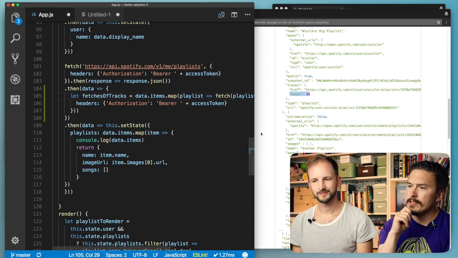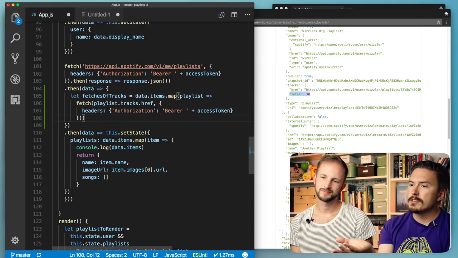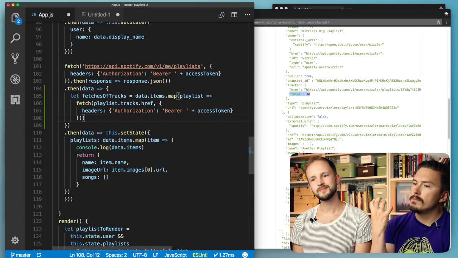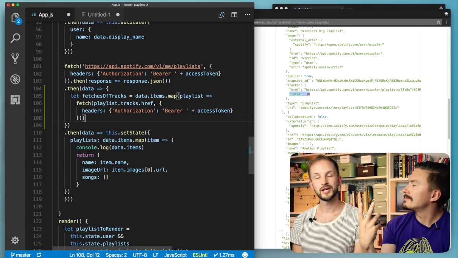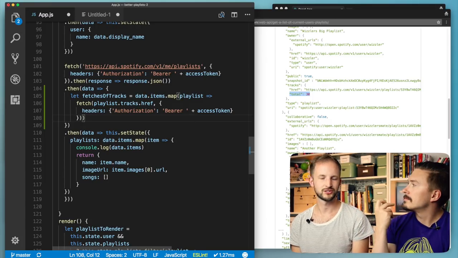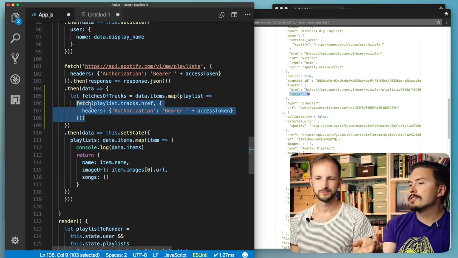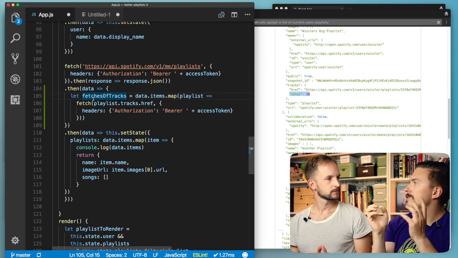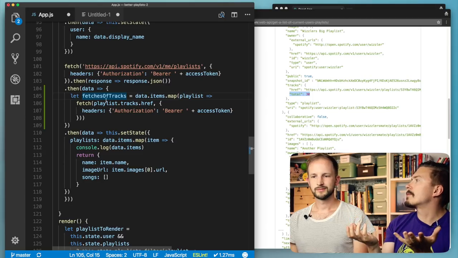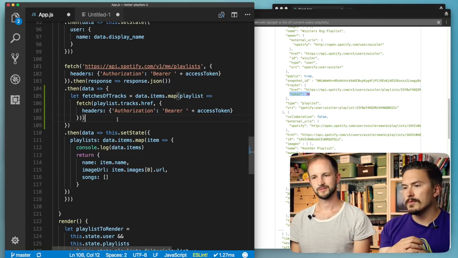And now we need some indenting. So what fetchesOfTracks is going to be is an array of promises. So that's an array of things we're waiting to be fetched. Precisely. Because we can't know when it's done. That's the concept of a promise. A promise is an ethereal object of something that you're waiting for. Just like a promise in real life, really. It will eventually resolve to something.